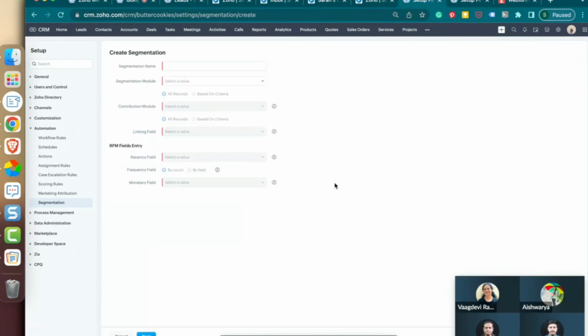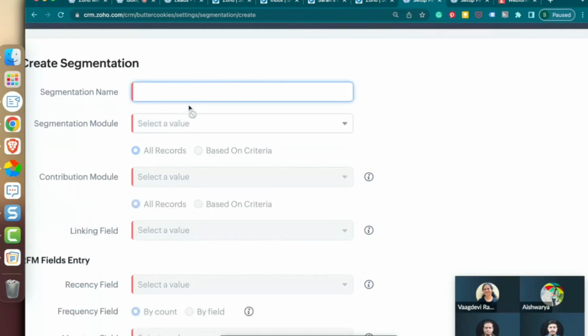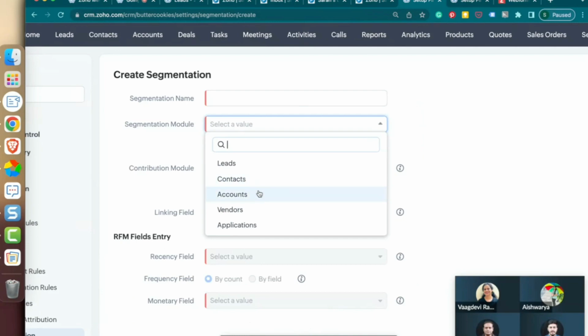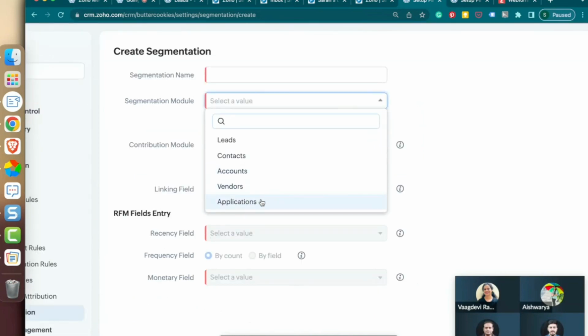So I'll be getting started. As you can see, we have the segmentation module here. Segmentation modules are nothing but your customer information. It has all information that points to a customer. Say, for example, people information, if I can say, leads, your prospects, contacts. It can be your prospects and customers' accounts, their business information, vendors, your partners, and applications like registrants and so on and so forth. Applications here is a custom module, so you can even segment your custom module.